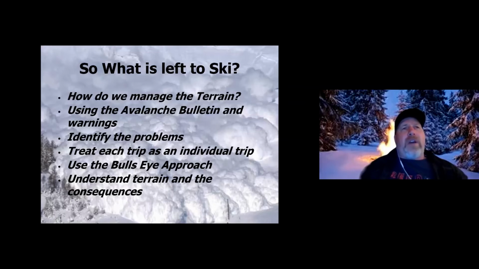Following the weather of the areas that I like to ski and the areas that I may have plans to do some backcountry skiing all throughout the season. Charting it, being diligent in terms of how you're going to use this information. For me, though, what I like to do is, as I plan to go out, I want to identify the problems within the snowpack. And there may be 3 of them, there may be 4 of them, who knows? So maybe the number one problem I have is going to be, we had a wind event, and so wind loading and wind slabs are what I'm most worried about.